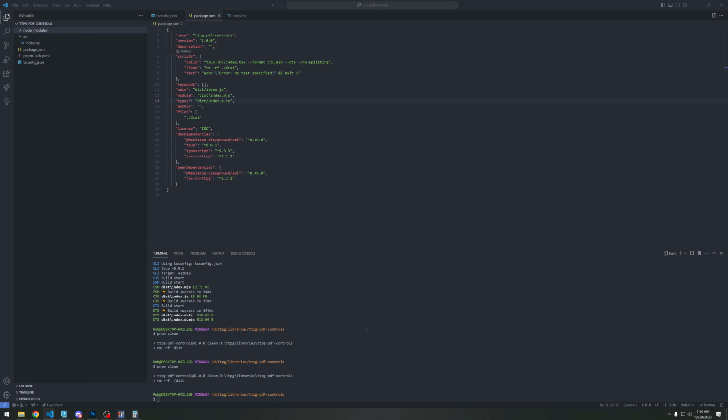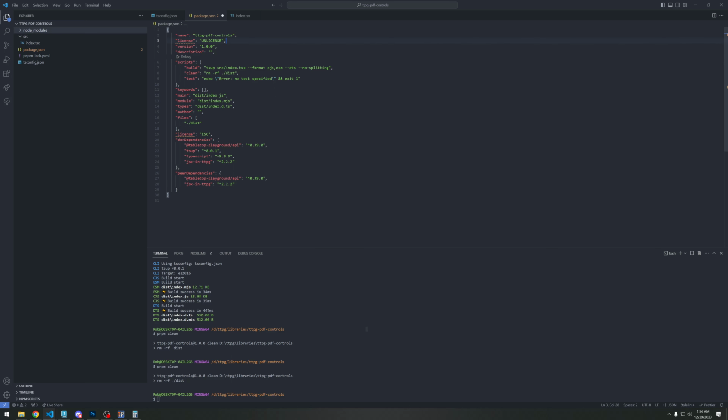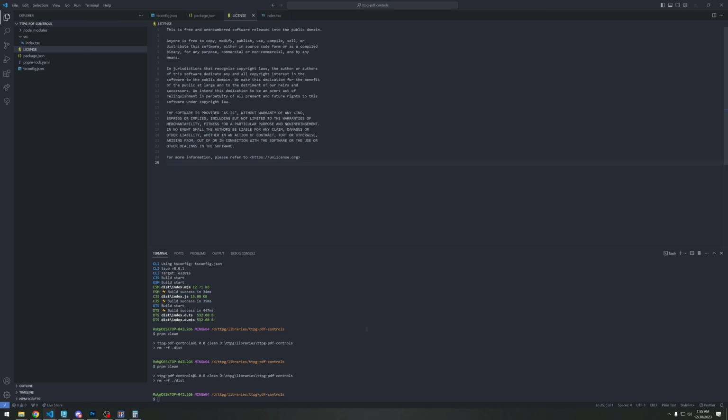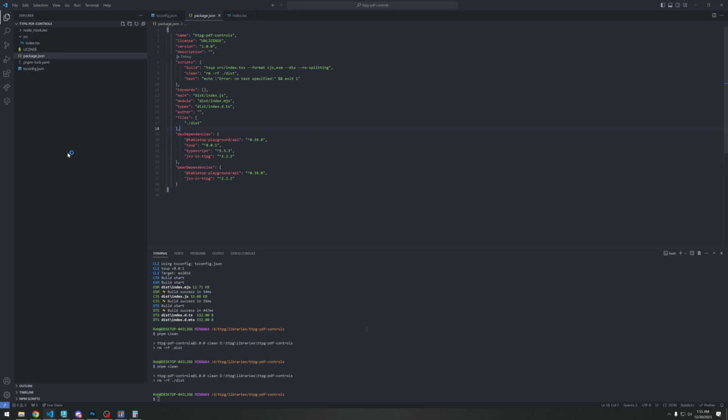You might want to add a license field. I like unlicensed because I'm going to add a license file as well. I like the unlicensed, it's kind of a do whatever you want, it's fine.